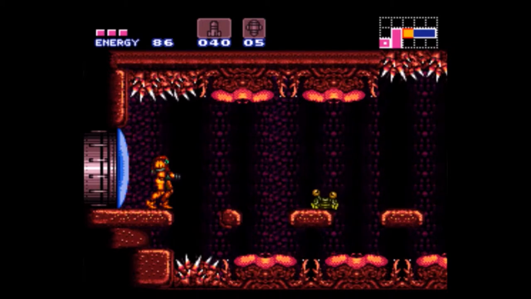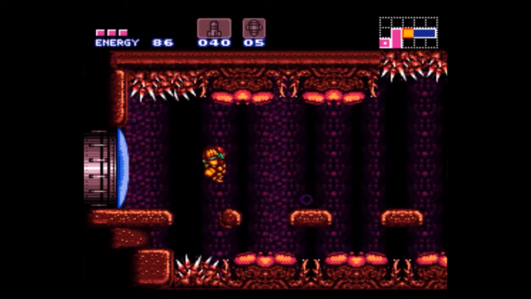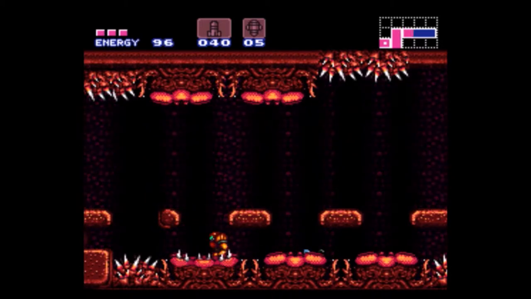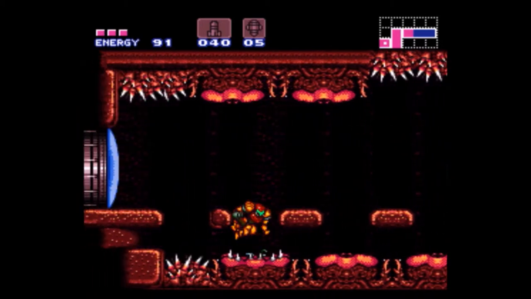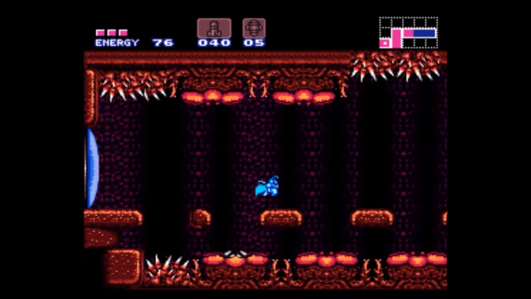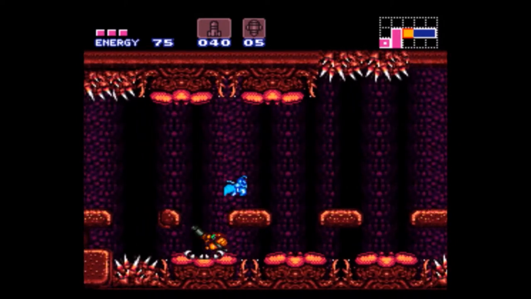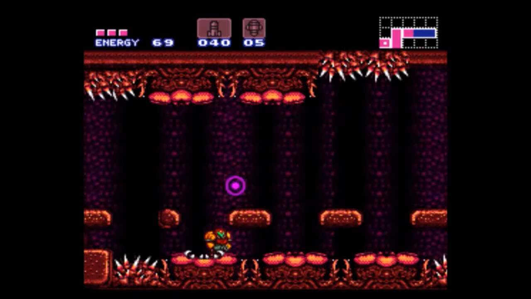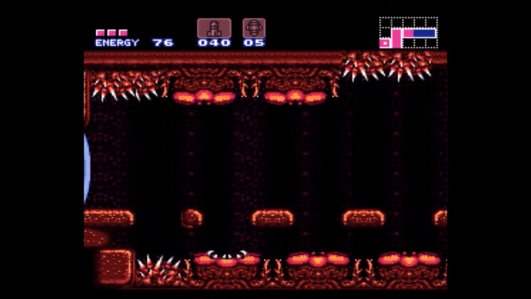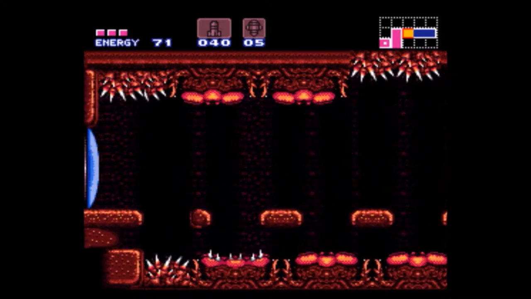This looks like an unfriendly place. Oh, wonderful. Oh, wonderful. Let me out, please. And I fall right back in. No, please. I don't want to die. You stupid bug. Made me look bad. No, the ceiling! It hurts!